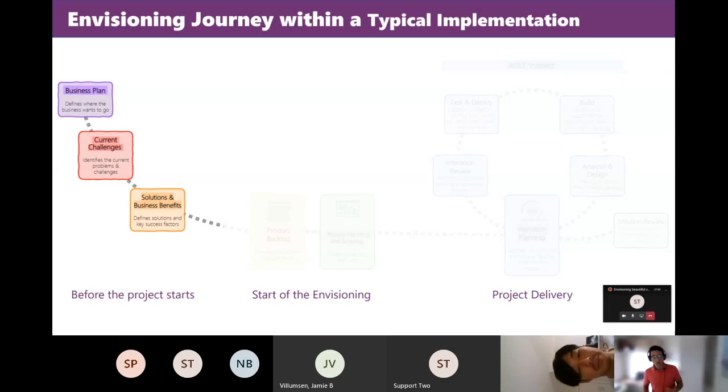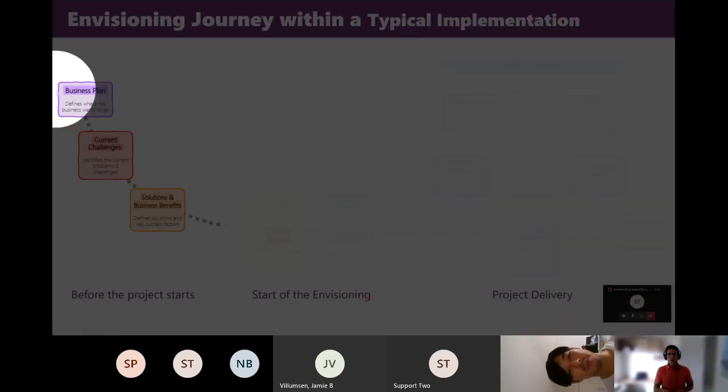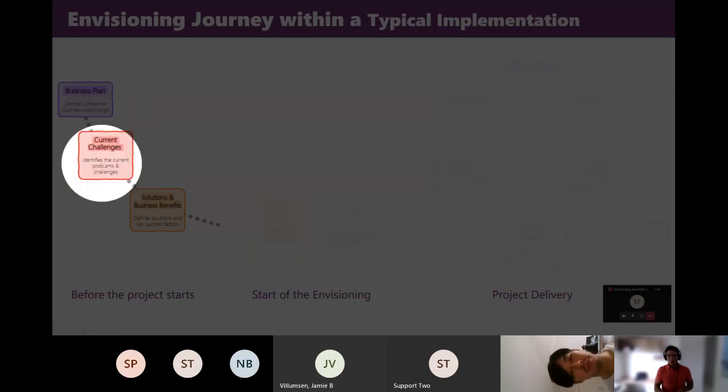That business plan is part of understanding and envisioning your solution, because as a consultant or as a company implementing Dynamics 365 for your clients, you need to understand what business plan your client needs to meet, and what current challenges they are facing that are preventing that business plan from coming into realization.